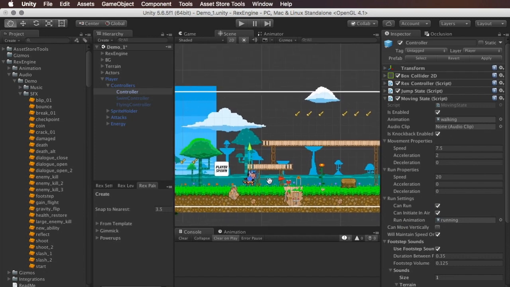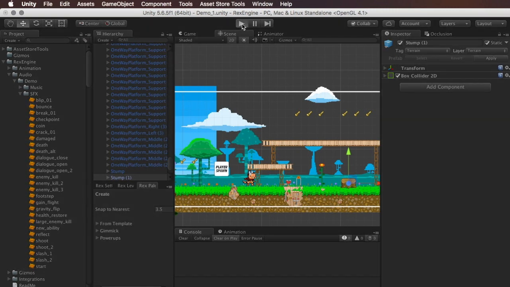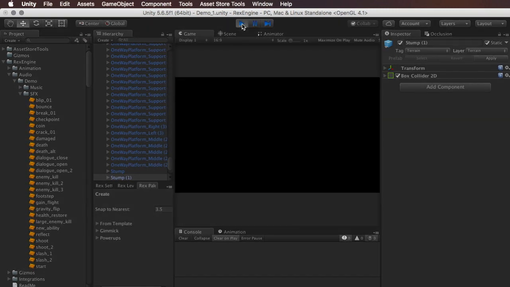And if we look in the inspector, if I click on any of the terrain, we can see here the tag is terrain, and the layer is also terrain, but that doesn't matter. It's just the tag we're looking at here. So all of this stuff here, these metal platforms, the grass, the tree stump, all of this is tagged with terrain, and so this should all play the same sound when we walk on it.